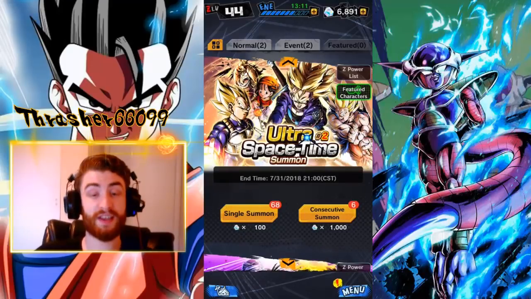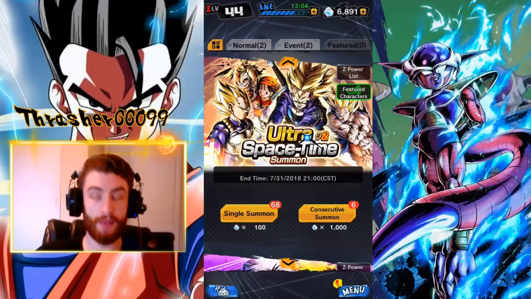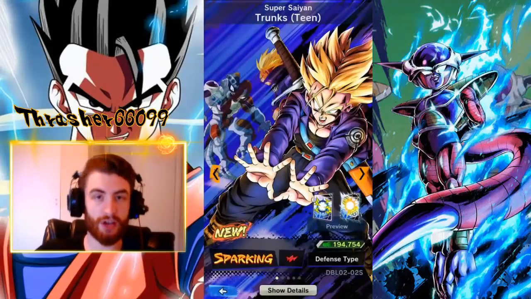Okay, so this is our second Ultra Spacetime Summon banner. It's going to last through all of July. It ends July 31st. There are 2 new Sparking units, lots of new Extreme units, and new Hero units. Let's go to the featured units and check them out real quick.